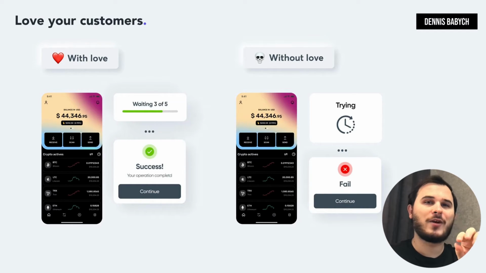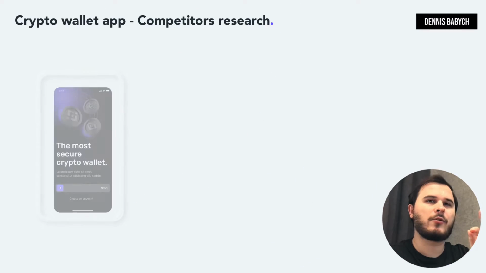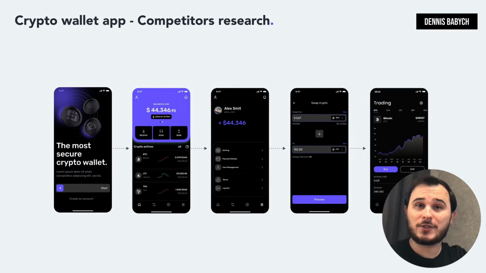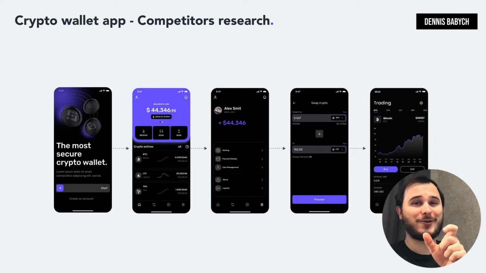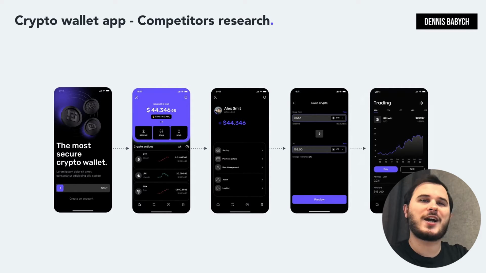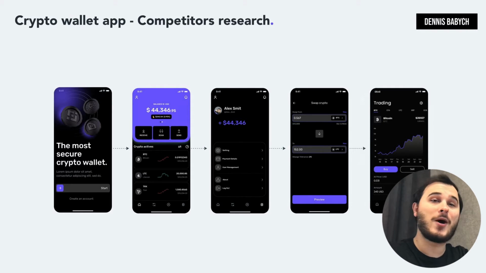Look, the love and assistance that your app provides should always aid your customers in addressing their problems. Offer them unique care that can truly make a world of difference. Alright, if your goal is to create an app that can outperform your competitors and satisfy your clients, then it's crucial to do your homework and conduct proper competitor research. Look at the industry giants for inspiration. They've mastered the game, and you can learn from them by studying their user flows and proven methodologies. Remember, there is no need to reinvent the wheel completely.